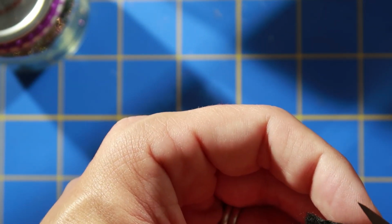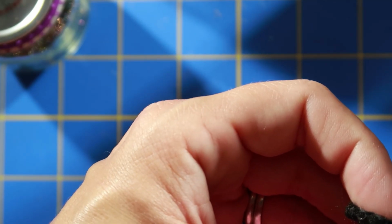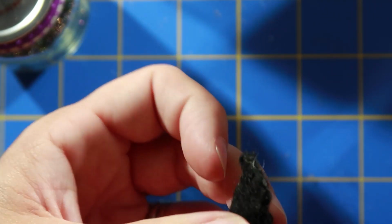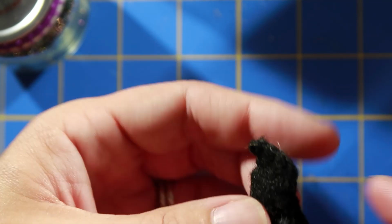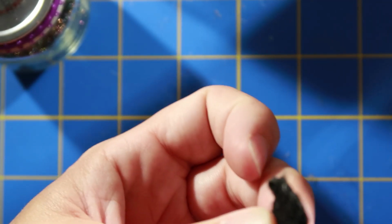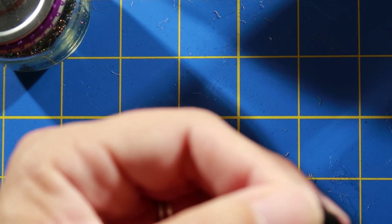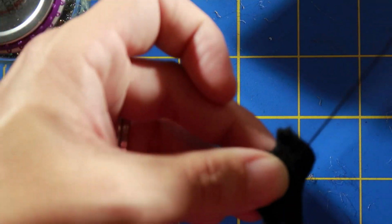And these little pieces of the fiber filler are kind of getting to me, so I'm just going to very carefully cut some of those off, get them out of my way. Now that I've done that, another thing I can do while I still have a long enough thread is go back in with my needle and come back out where I want the eye to go.